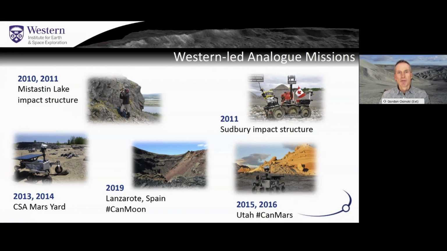So we've been conducting a number of analog missions, and I'll throw in a few little tidbits from some of these throughout, but focusing on CanMoon. We've been going to a variety of predominantly impact crater sites in Canada and volcanic sites too. And one that I won't talk about today that's down the bottom right was a Mars sample return focused analog mission carried out over a couple of years in Utah. And actually, a lot of our thinking coming into the CanMoon expedition was based on the lessons learned from Mars-focused mission operations, which of course are quite different, as we were hearing about yesterday. Next slide, please.